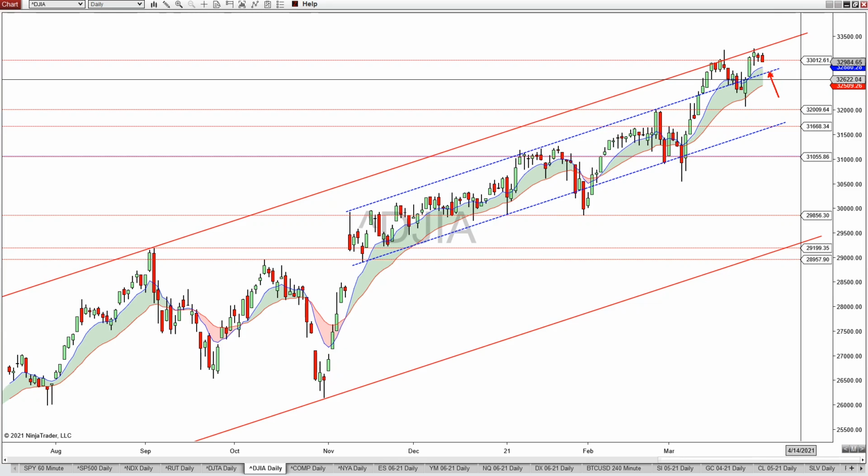it break down from this upper trend line here on this intermediate channel? Would it come down here and then work itself down toward the lower channel trend line? And that would be somewhere around the 32,000 level there, right? Although I got a price level here on this pivot high at 32,009.64. So that is one of the levels to keep an eye on. Right now, it seems to be moving below this pivot high here, this previous closing high.